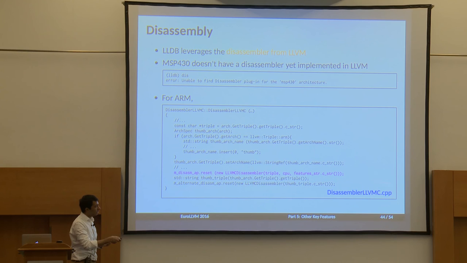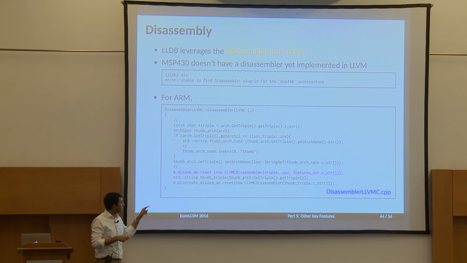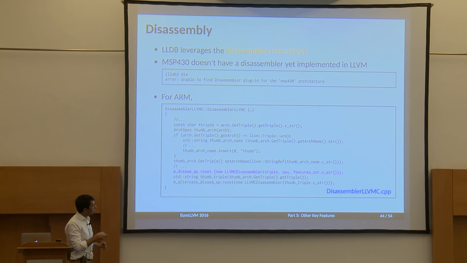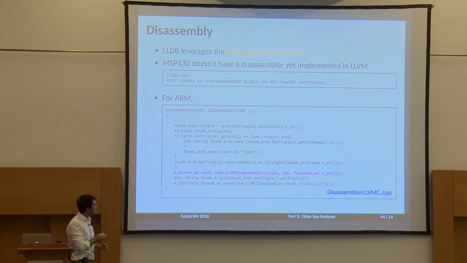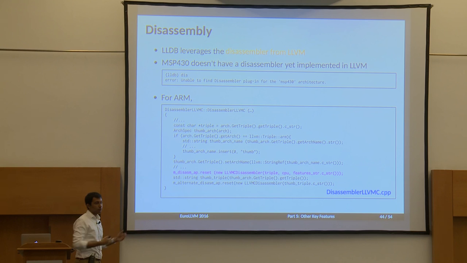That's the file where this hooking up happens, where in the case of ARM, the triple would obviously be the ARM triple. Because for ARM there can be the case for thumb as well as ARM, there is a disassembler as well as an alternate disassembler. Here they instantiate the triple for ARM, so you get a disassembler for ARM. Then you set the string to thumb, get the triple for that, and use that to instantiate a thumb disassembler. If we had an MSP430 disassembler, which is again something for future work, and maybe we can work on it in the future for another talk, it would just get instantiated here, and we would be able to see disassembly. So we have source level debugging, but we can't see disassembly yet.